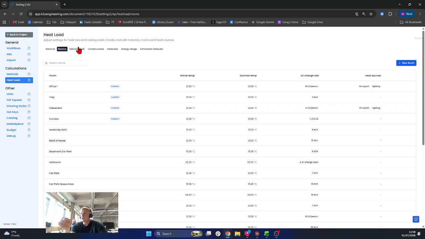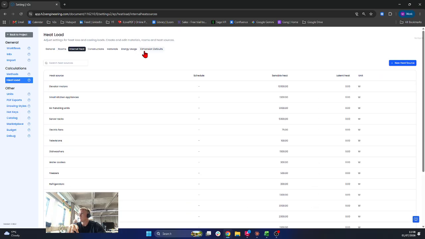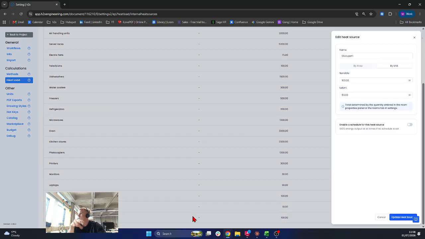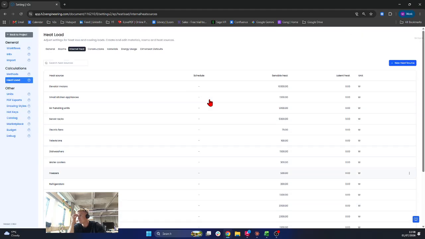The heat sources are editable in this menu off to the right hand side here. So if I go on the occupancy here, you can see that we've got sensible and latent by unit, or we can change that to by area and alter those values to suit. If it's by unit, you just have to enter the number of elements that are going to be in a given room, either on the settings menu or on the model. You can also add in schedules to say which months of the year those elements will be present and what time ranges throughout the days to go into the peak coincidental load calcs.